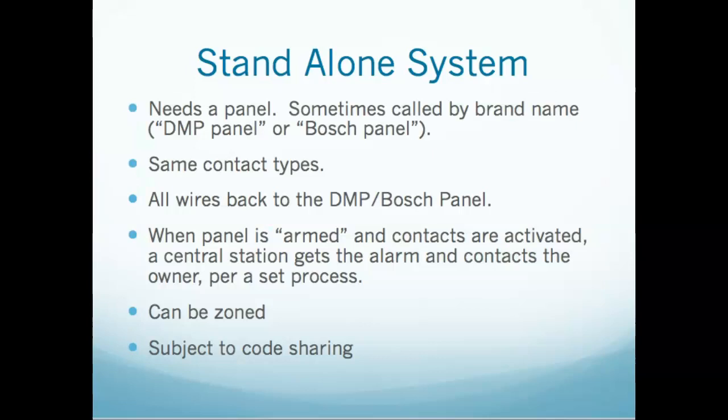Now, when the panel is armed, when it's turned on, and the contacts are activated, someone opens the door, the central station, whatever service you got your alarm system from, gets the call, and they have a set process with the owner. A jewelry store would say, if an alarm comes in from our panel, send the police. If it's a lower end retail, they may say call the owner and they'll go take a look at it, or an office setting where it's normally not subject to being robbed, right? A law office. A doctor's office, if they store samples, might want to have a police presence.